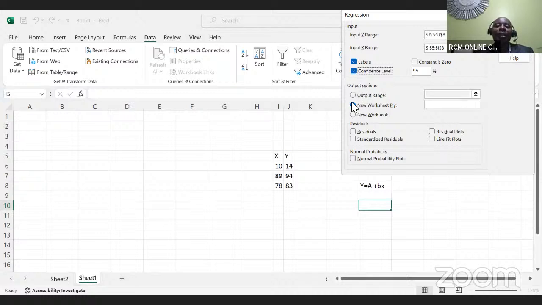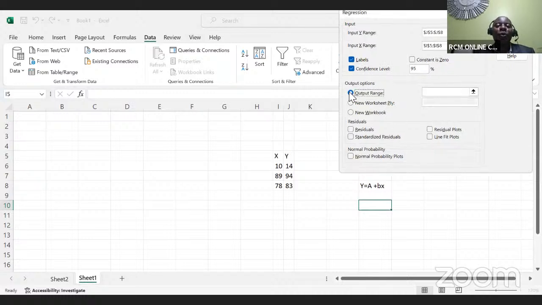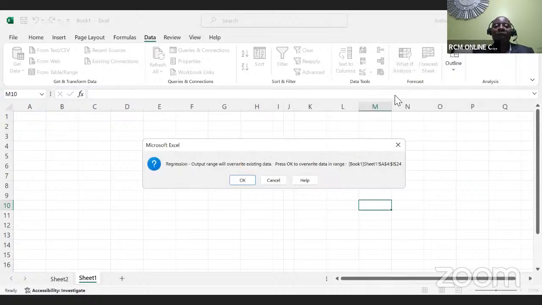And then, although this is basically the default, is new worksheet. The other option, of course, is for me to put the output range here. When I click the output range, then I have to select where I would want this to be put. So if I'm putting the output range there, I will click inside here, and then I can select a cell like that one for my entire output range to be put there. All right. Then when I say okay, it'll overwrite my existing data.